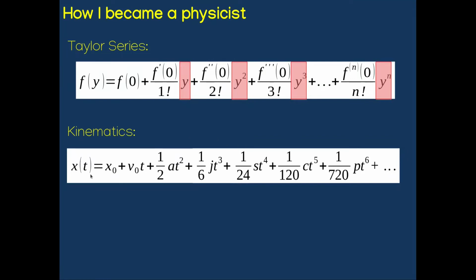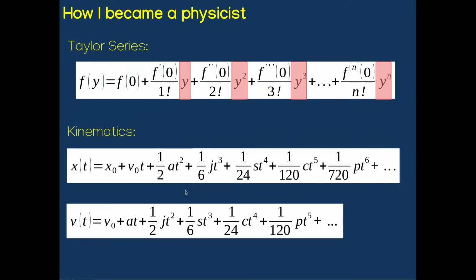And in fact, if you take a derivative of this Taylor series, you get another Taylor series. You get the velocity as a function of time. Look, it's another polynomial expansion. You've got t to the 0 power, t to the first power, t to the second power, third power, fourth power, fifth power, all the way down the line. And this just seemed like magic to me. Being able to connect these two different things and knowing that there wasn't even any physics here. It was just a mathematical approximation that had to be true.